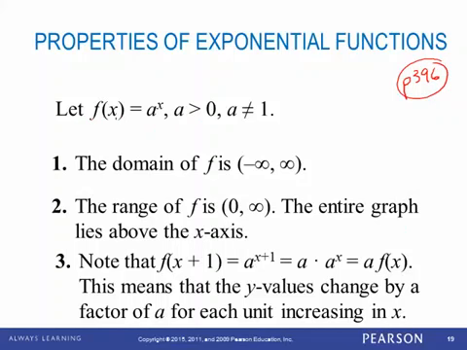So f of x is equal to a to the x, and we're looking at the value when a is greater than 0 and a is not equal to 1. What's happening here? The question is, is my domain from negative infinity to positive infinity? Yeah, I can plug in whatever number I want. The range, because it never hits 0, it never goes below 0, the range is above 0 to infinity.